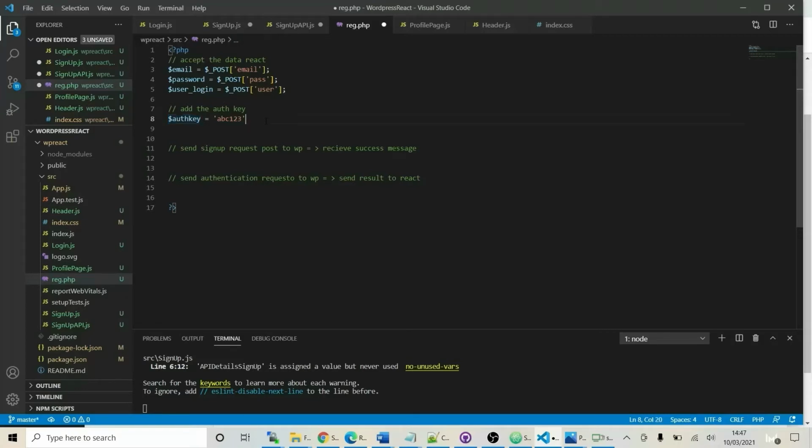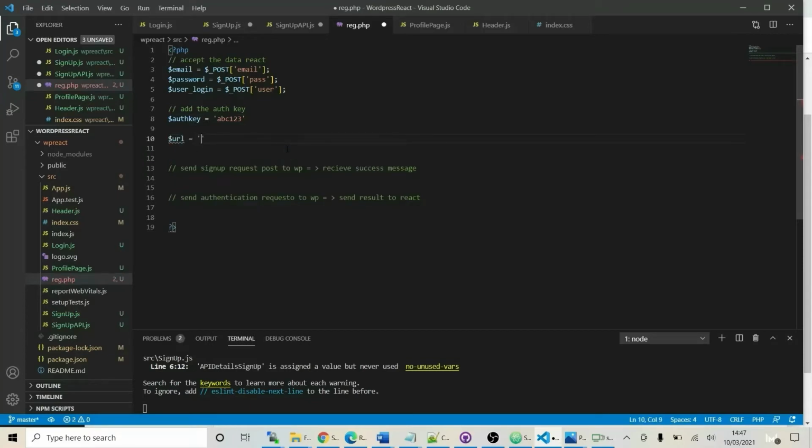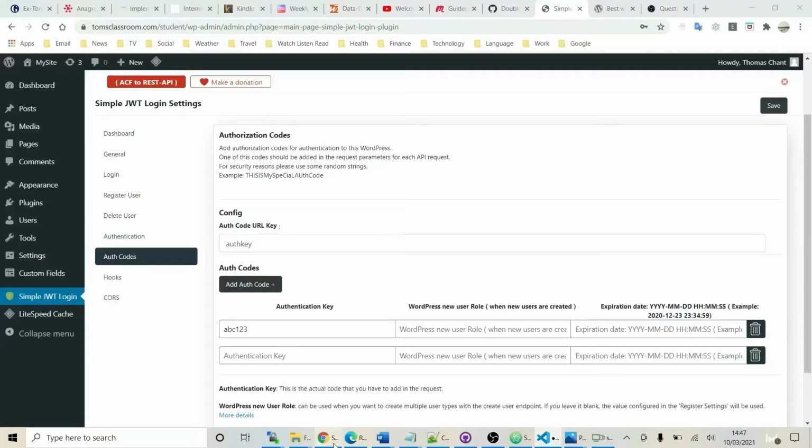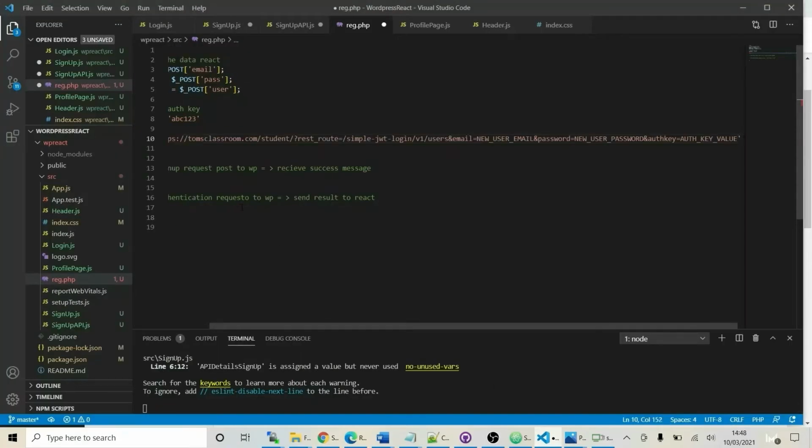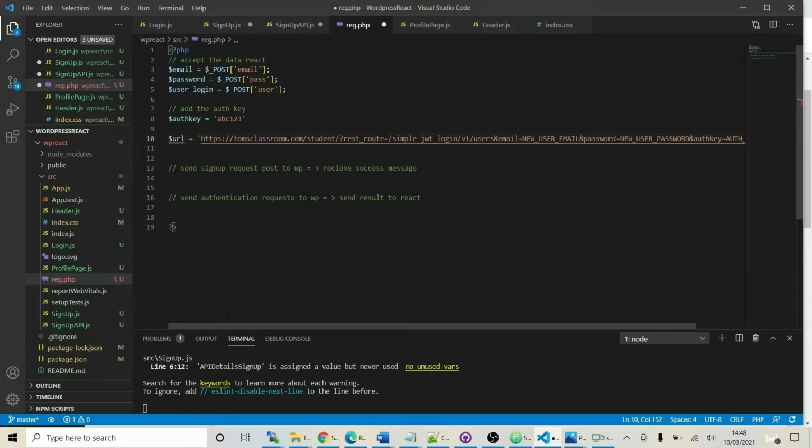So the next thing we need to do is actually build up that URL. So let's create a URL variable, and in that we're going to need the URL that they give us back in the register user. So if we just copy that, and we can paste that right here. And of course we need to make sure we've got our parameters in there. So everything up until this point is absolutely fine. So we're going to close that off there. And then in PHP, obviously we are going to use the dot or the periods to join things together, to concatenate.